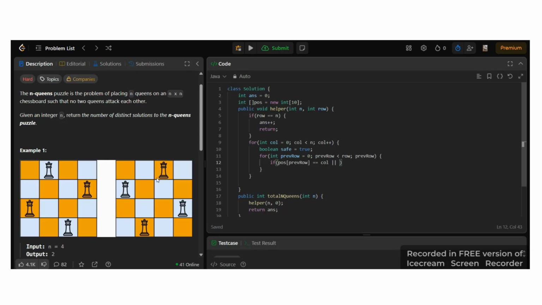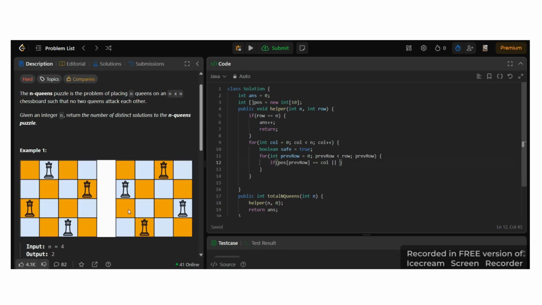So the diagonal is 45 degrees, and either its slope will be -1 or +1.